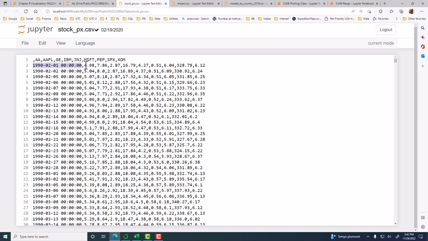Okay, and then we have the data for stocks. Okay, American Airlines, Apple, GE, IBM, and so on. Right? All right. Okay, is that all right, everybody?